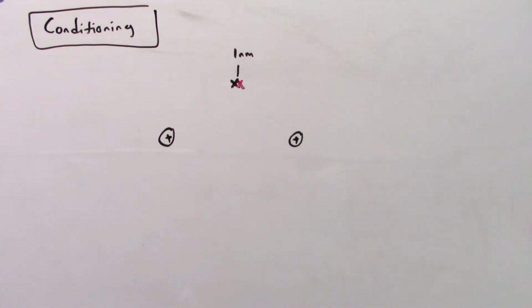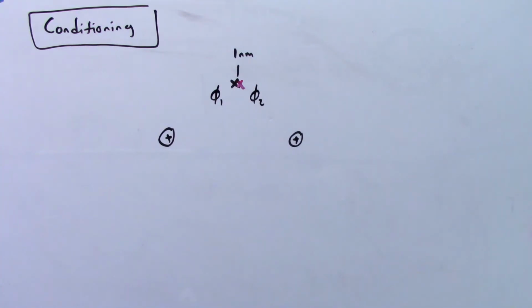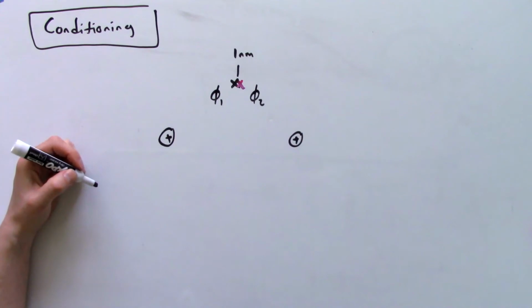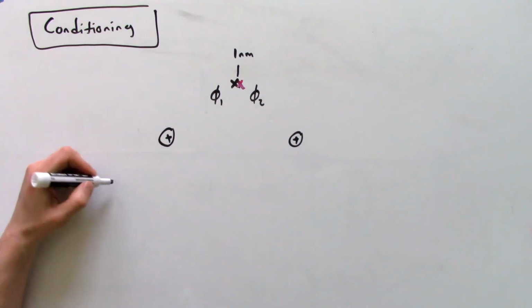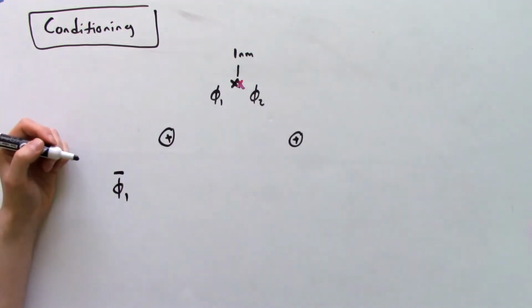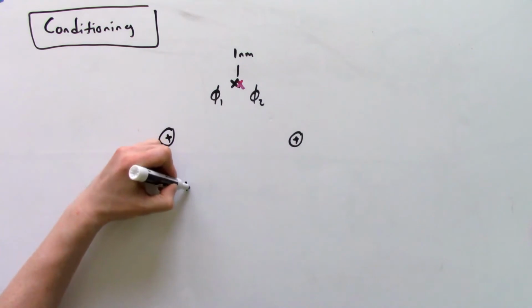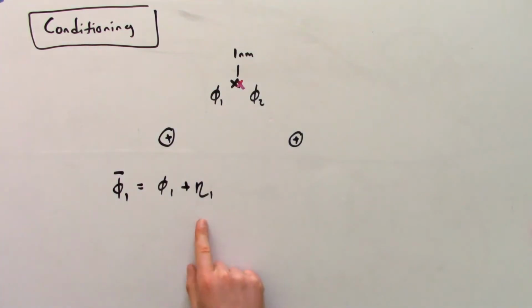To understand how this sort of situation might give rise to trouble, it helps to think about what happens in the real world when you try and take measurements like this. So I'll have here my phi1, and over here will be a phi2. And they're very close to each other, but not quite. If I do this with a real world measuring device, I'm not actually going to get some precise value here. What will actually happen is I will have an estimate, say phi bar, of the value of phi at this position, which will look something like phi1 plus eta, where this eta is some Gaussian random noise. No measurement is absolutely going to be perfect.